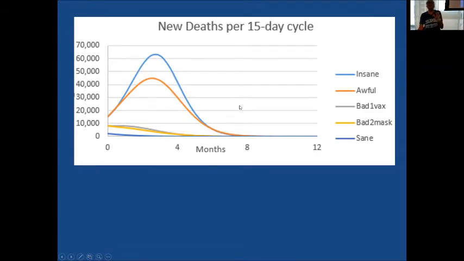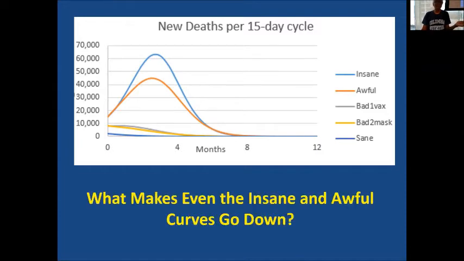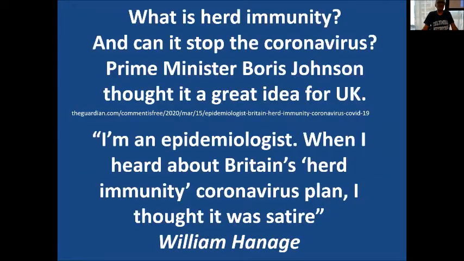That's what is different from the simplistic formula I started off with, where it just grows geometrically. Every cycle it doubles or whatever happens, and it just keeps growing. A virus doesn't have that freedom, because it can only infect when there are uninfected people who are vulnerable. So this is the concept of herd immunity, and that's what I want to talk about next.